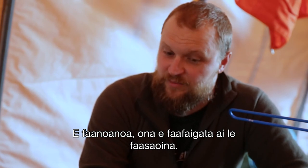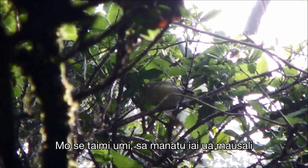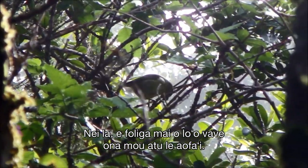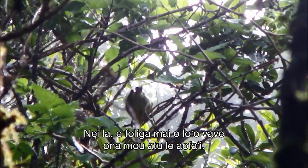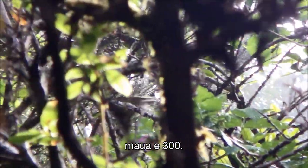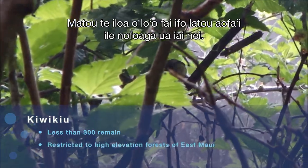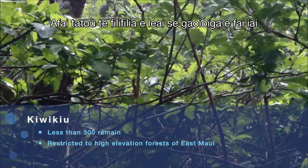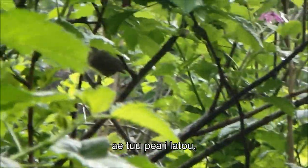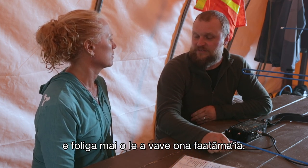Unfortunately, that makes them pretty hard to save. For a long time we thought the population was about stable at 500 birds. Now the population estimates seem to be declining very rapidly. The latest estimate puts the most birds there could be at 300. We know that they're declining where they are right now. If we choose to do nothing and just leave them be, we are very likely to see their extinction quickly.